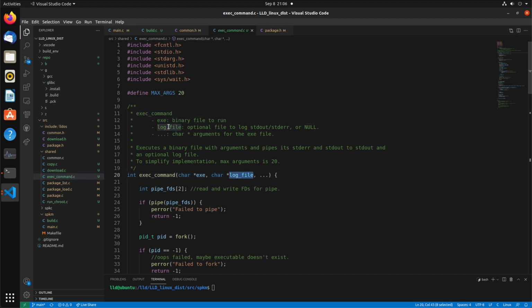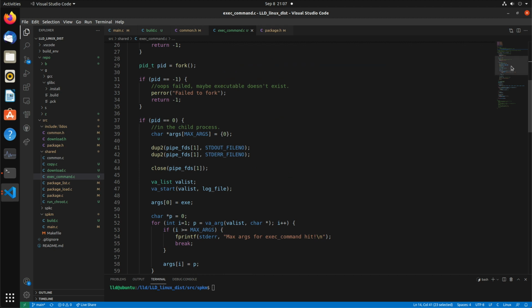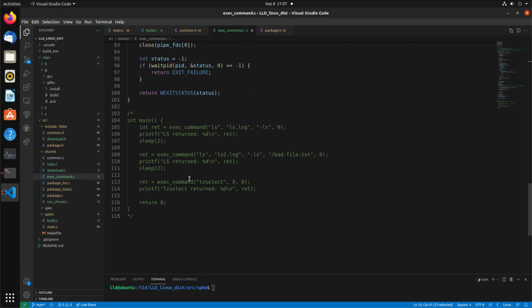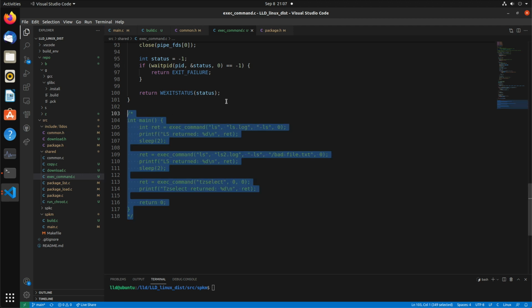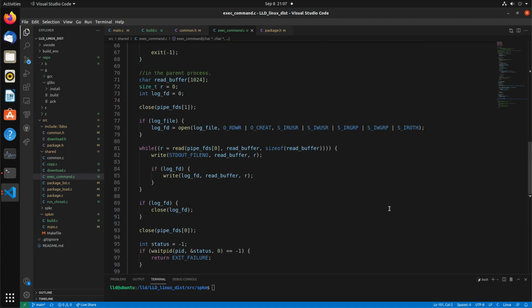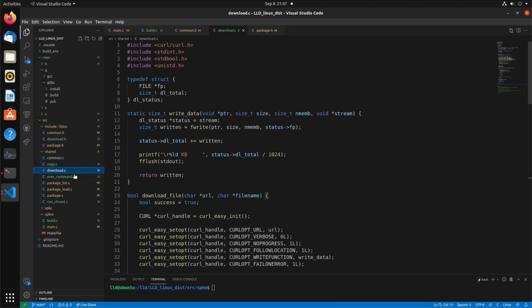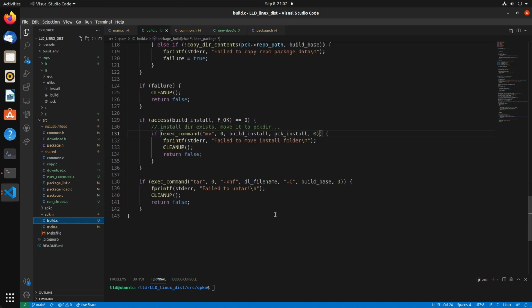And again, I have another video, I'll link it here, another video that covers this in detail, so I won't go into too much detail for this, but you have all the different char arguments you can pass to it. It's a good utility function for being able to execute a process with parameters and log the results if you want to. In our case, in this one, we're passing 0 for the log call because we don't want to log the tar command results.